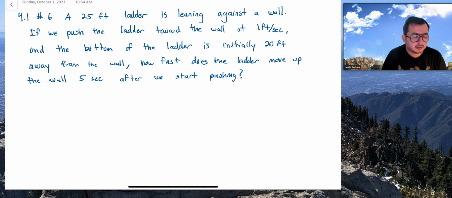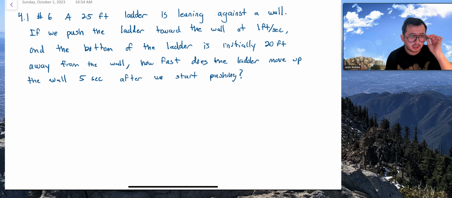Okay, so this is number 6 from your homework area in 4.1. There are a handful of classic problems. One of them is the ladder question. This is somewhat similar to the one where two people or planes are walking towards or away from each other. This is slightly different in that some of the stuff is constant throughout the problem, and that has the same issue as the shadow one about what's constant and not, the difficulties in setting it up.